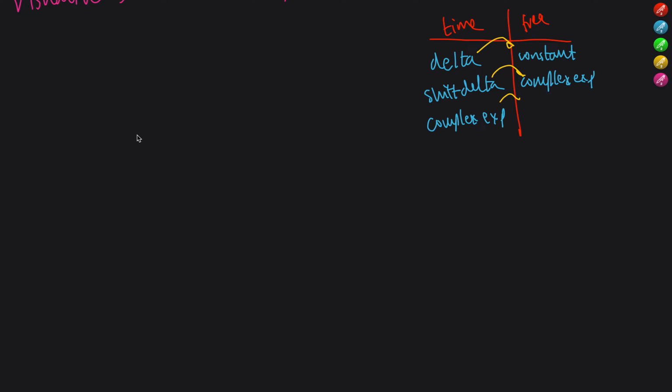Let's do this quickly because I don't want to spend a lot of time. So let's write our complex exponential. x of n in the time domain is e to the k naught n. So I'm taking my signal to be a complex exponential with frequency k naught. So this is equal to 1 over N e to the j 2 pi k naught n over N. Instead of using the whole sum definition, let's use this definition.